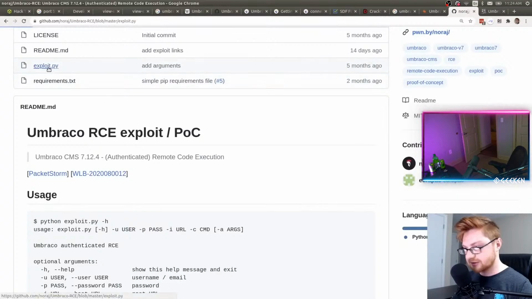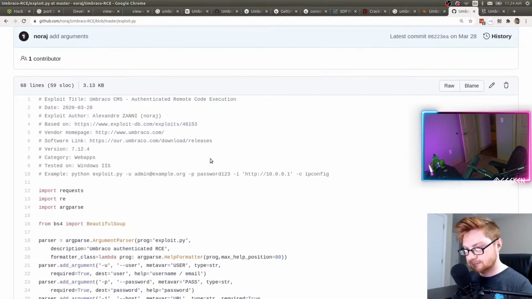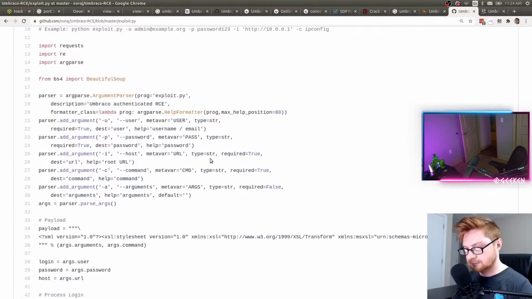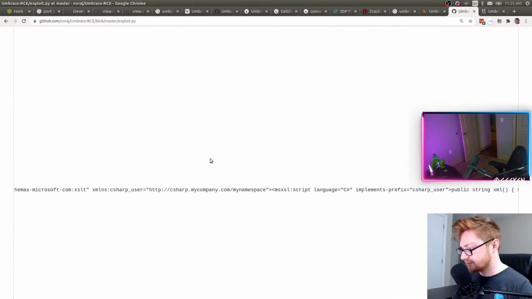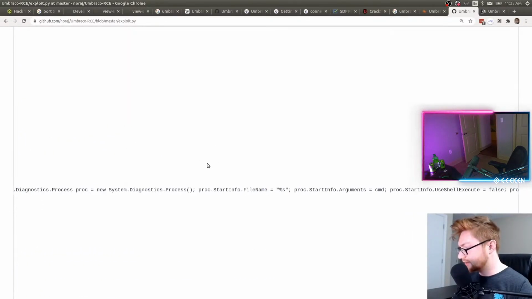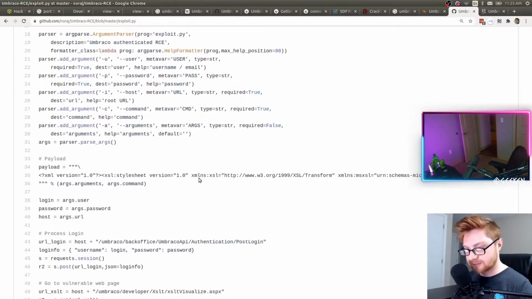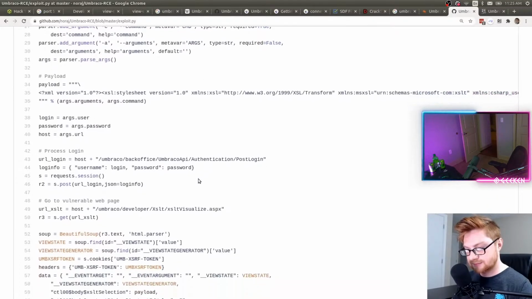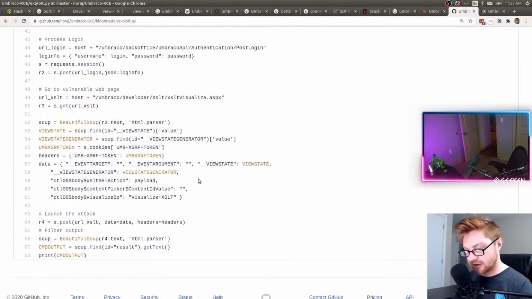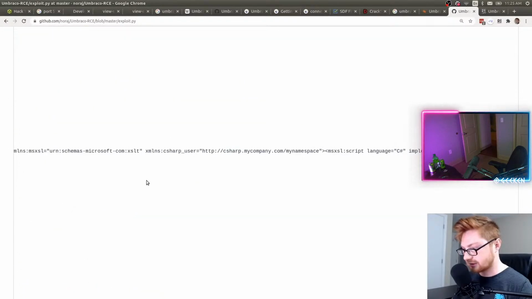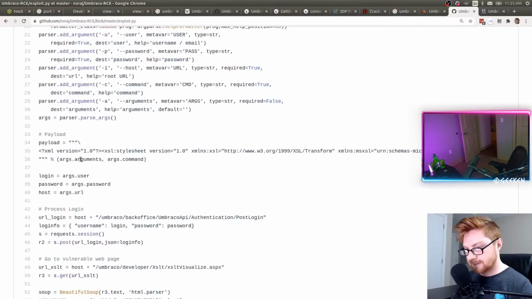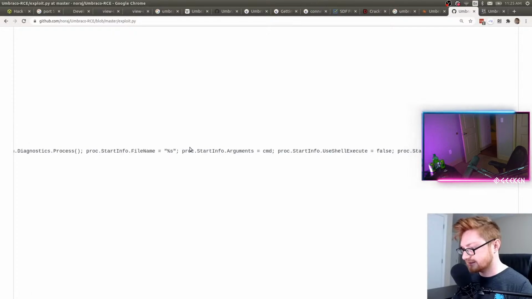Some advisories on Packet Storm. A little bit more robust script here, some argparse. This looks like a modified and better version of the thing that we were just looking at. So the payload is using some XML and XSL to invoke a process.